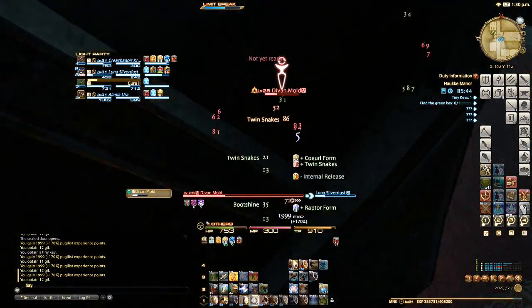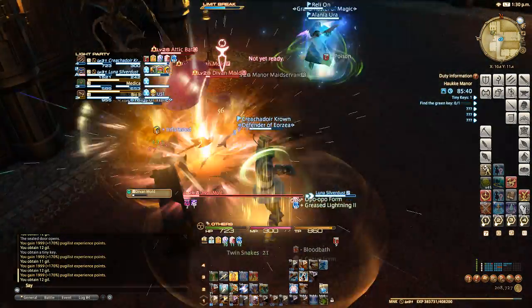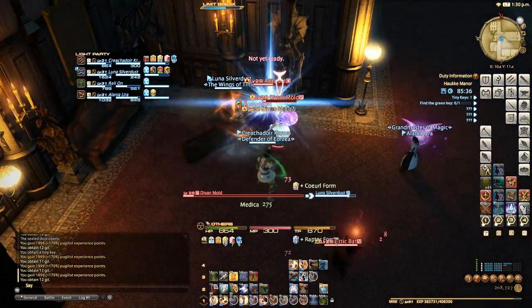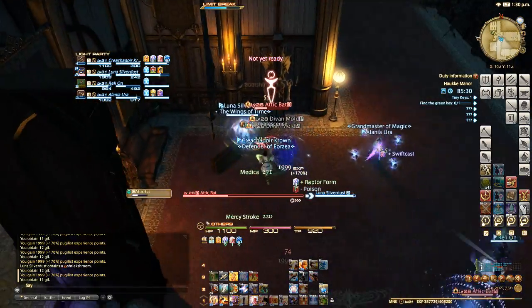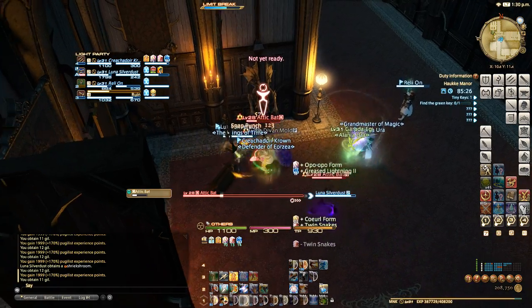Turn on twin snakes again. Want to try to have this up as often as possible. And snap punch. Sorry about the camera angles. There we go. And snap punch this guy. Mercy stroke him. From the flank we can use that. Got some more enemies coming in too.